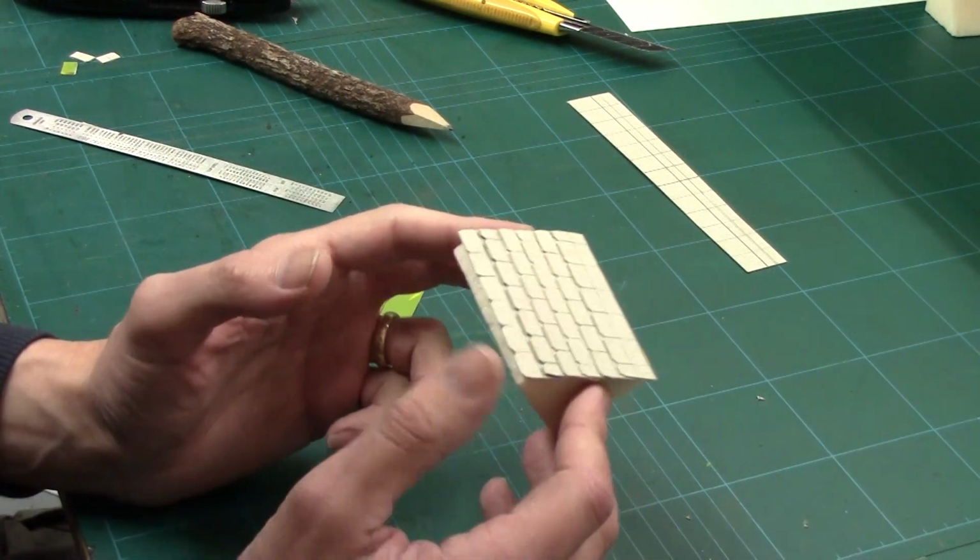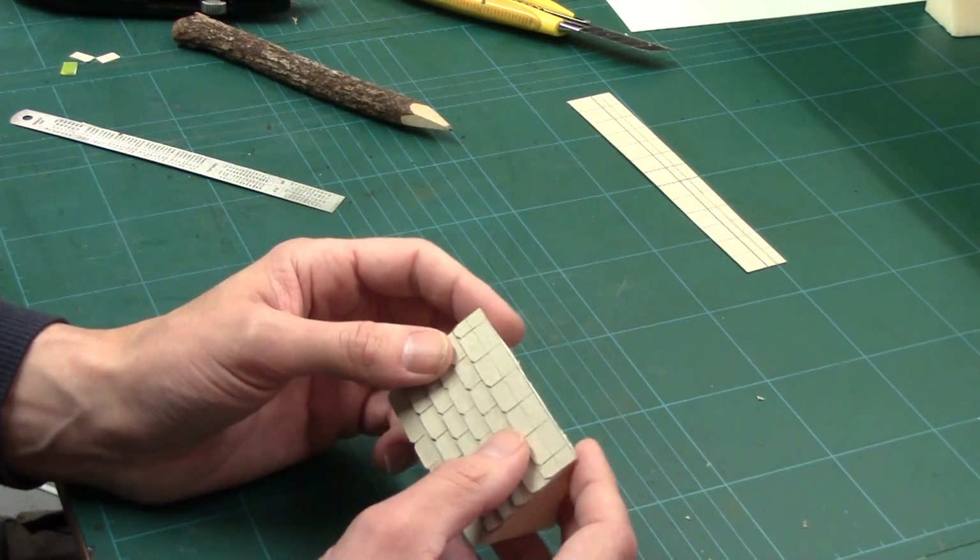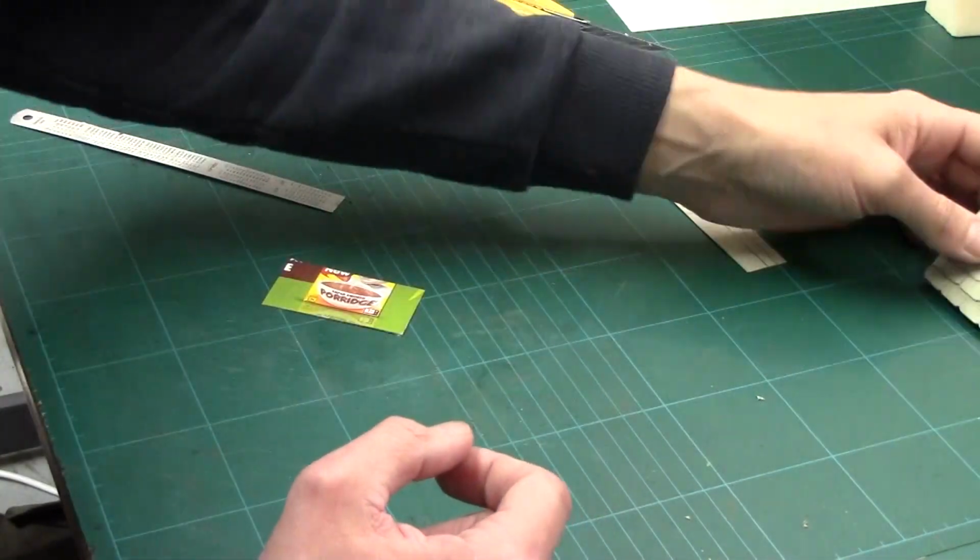Shall we move on to a different sort of tile, or more importantly, shingle, wooden shingles? Come on, let's crack on.